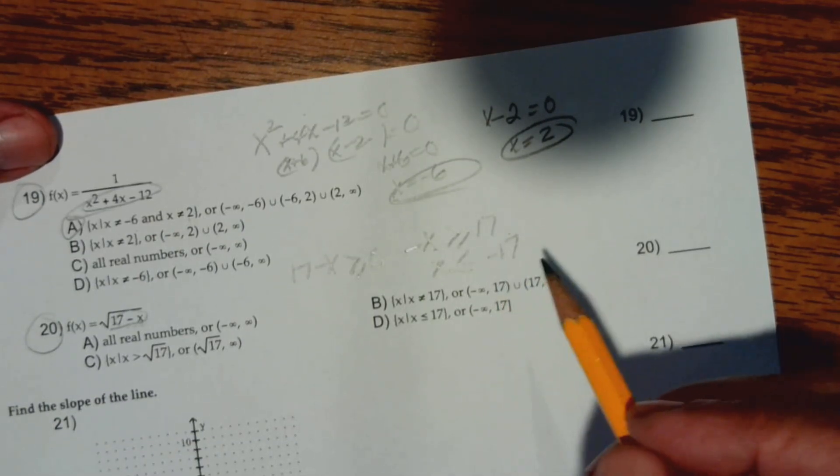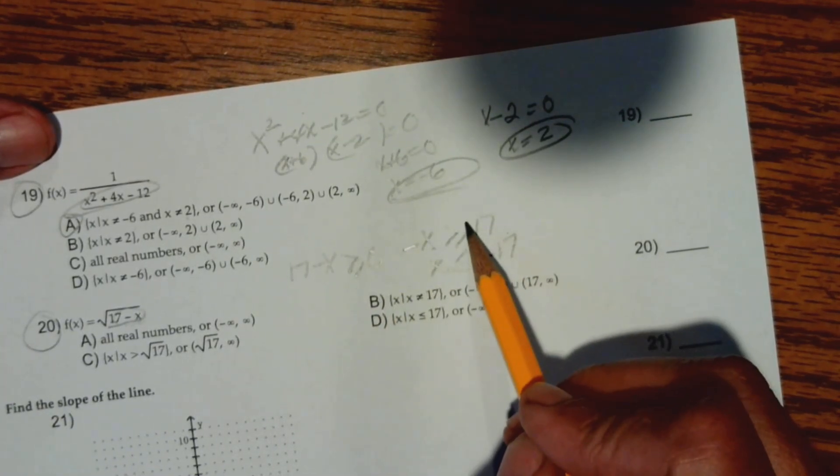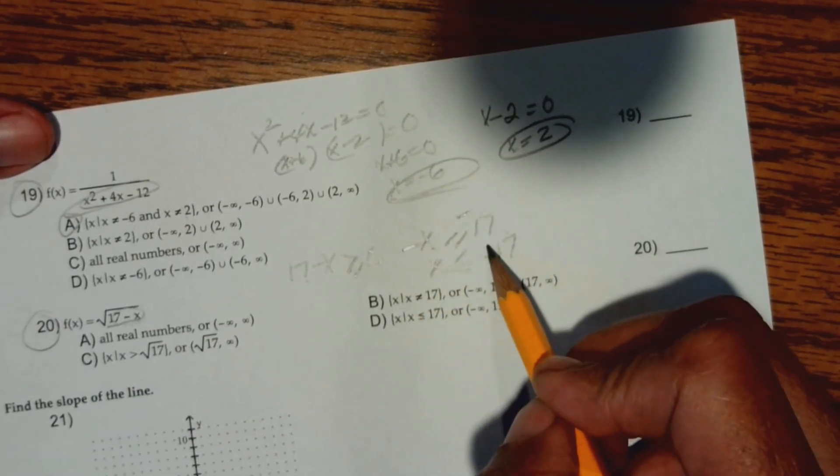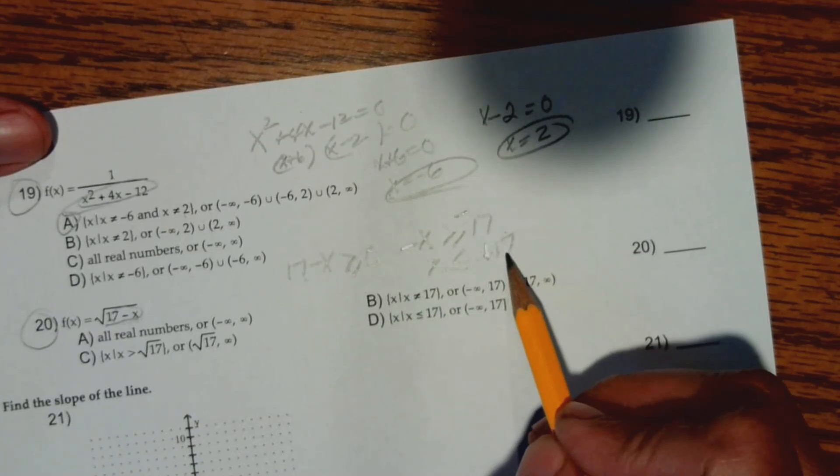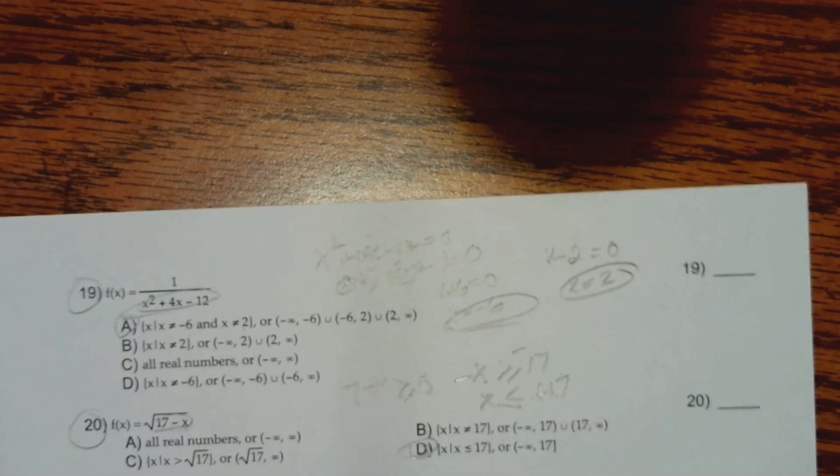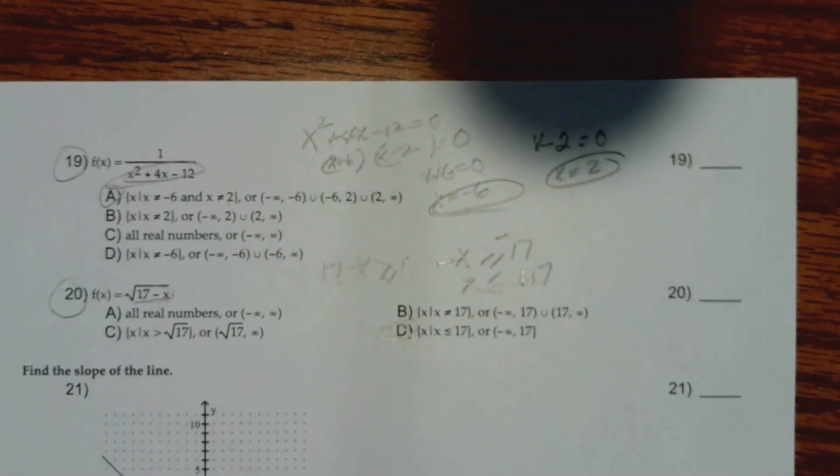I'm sorry, this was a negative to begin with. When I brought that over, so multiplying through makes this a positive. X has to be less than or equal to 17, letter D. And that was the last one you asked me about. Hopefully that helps.